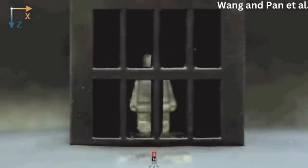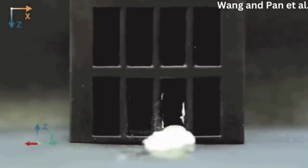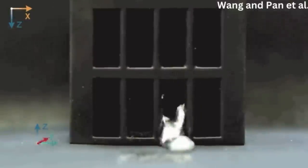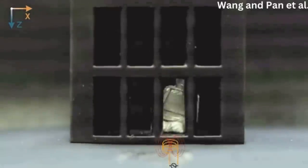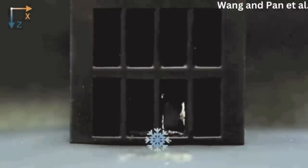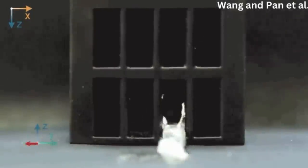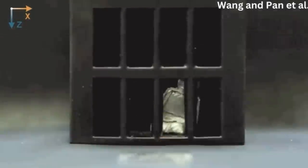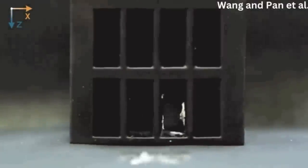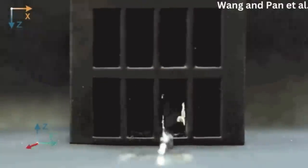So far, it has passed multiple tests, fixing circuits by entering tough-to-reach spots and then transforming itself into solder, melting into a screw socket and then solidifying to become a mechanical screw, and removing a foreign object from a model stomach. "Giving robots the ability to switch between liquid and solid states endows them with more functionality," lead author Chengfeng Pan, an engineer at the Chinese University of Hong Kong, said in the statement.